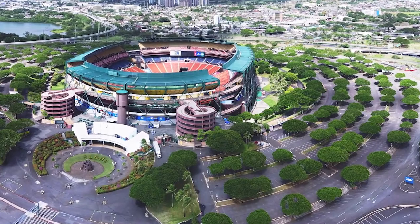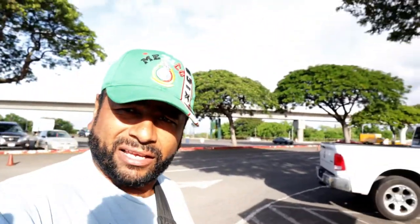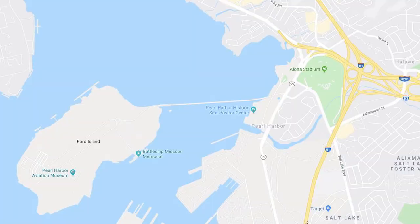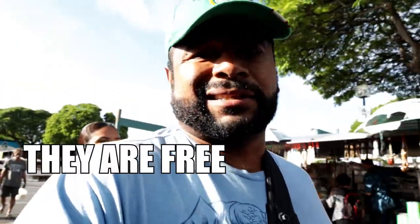We made it to the swap meet. It's pretty much the whole circumference of the parking lot for the stadium. If you go all the way around, it'll take you about an hour, but some of the stalls start repeating. It looks a little slow — maybe because we were early. I want to take this opportunity to show you that behind us is one of the stations for the train that's getting built. If you drive or walk that way, you'll be able to get to Pearl Harbor and Ford Island. There are activities like the submarine and the big ships. If you're too early at the swap meet, you can go to Pearl Harbor, get a ticket for later in the day, and come back to the Aloha Stadium while you wait.